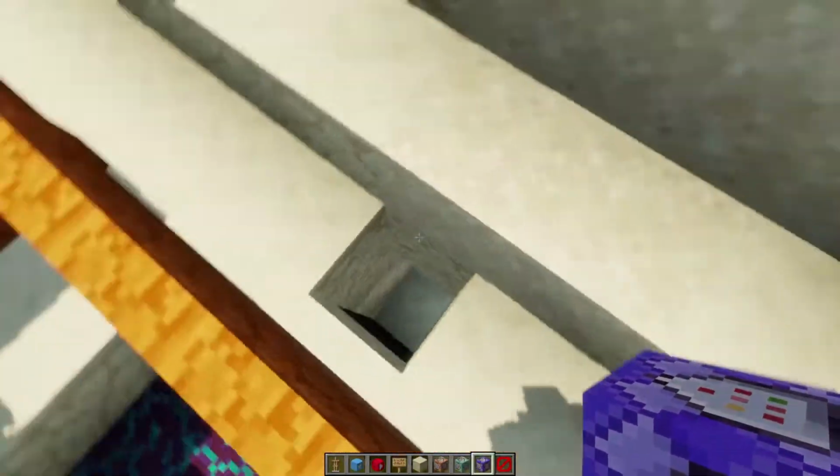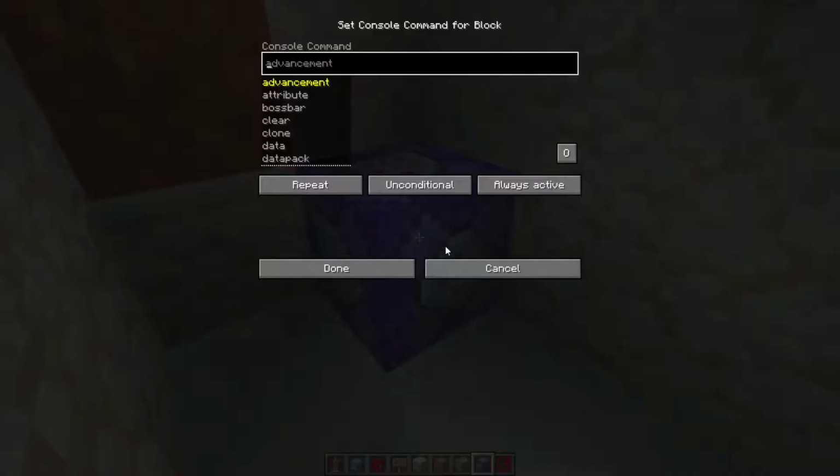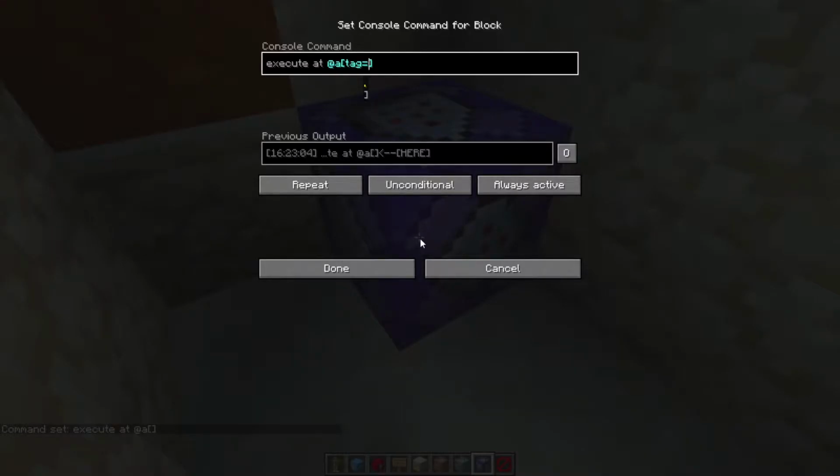So what's going to happen is something quite magical. We are going to have a detection system. So it's going to be always active, unconditional, repeat, and it's going to be execute at all players, tag equals, and we call the tag spawn full. Okay, and we're going to do that.